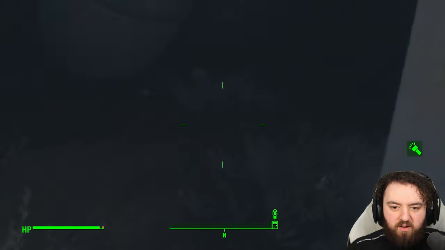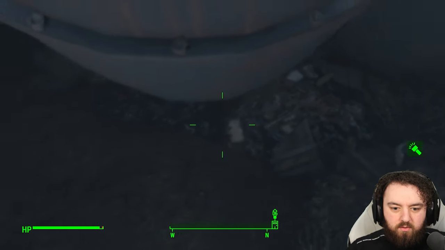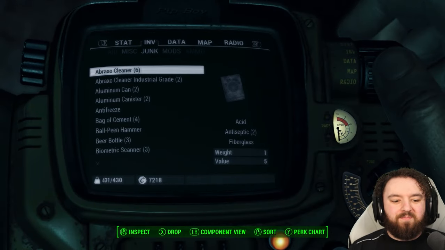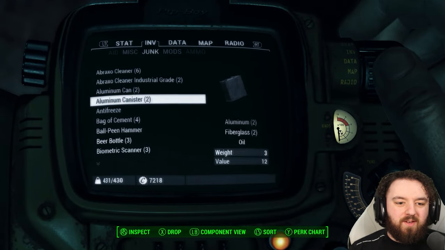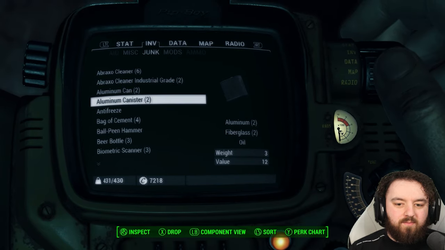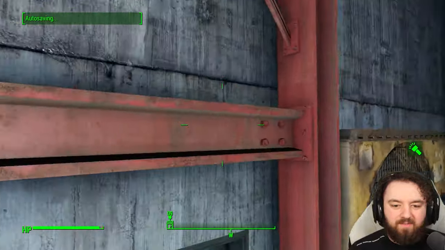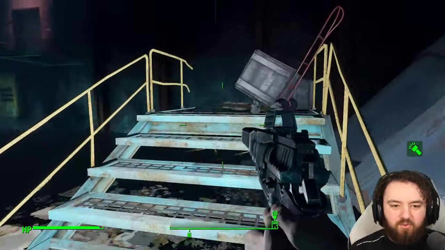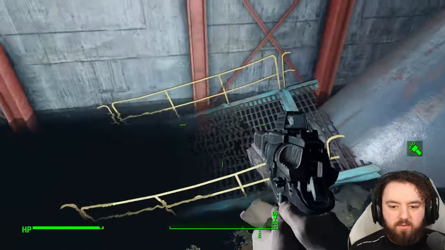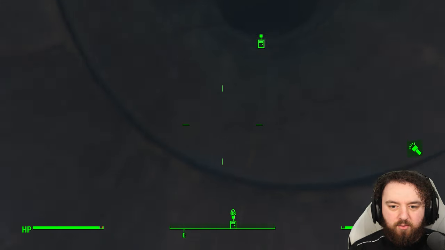Maybe there's anything back here, but it's worth a wee look. No. I'll put myself over with that. Oh, it has fiberglass. Drop the hammer. Hammer's useless. Don't need it. Anyway. Right, let's get out of here. Back in through the crack.